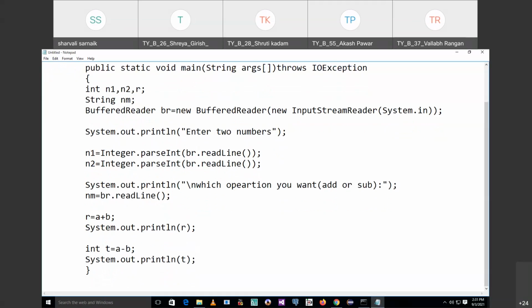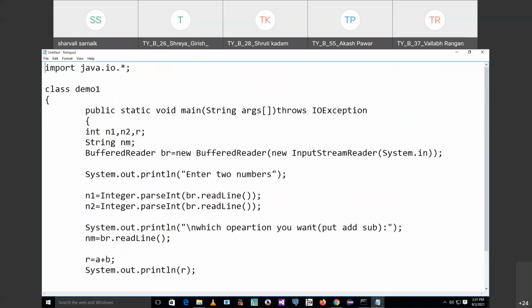Let's close the parenthesis. Okay, so see what I have done.